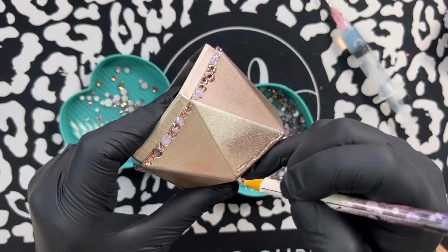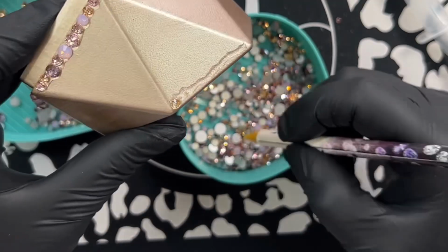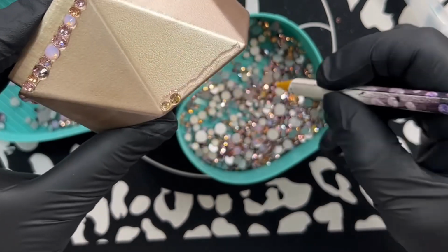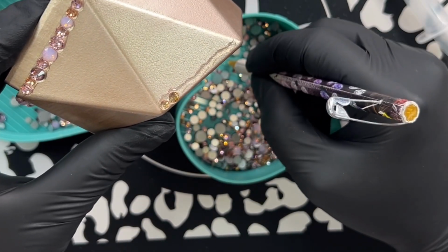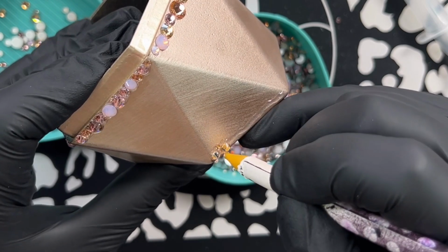So sometimes if my glue line is too thick from the start, I'll just remove it really quick and try again. Or I'll spread the glue out so it's a little thinner, and I'll end up placing more stones in the line than I would have originally, if that makes sense.